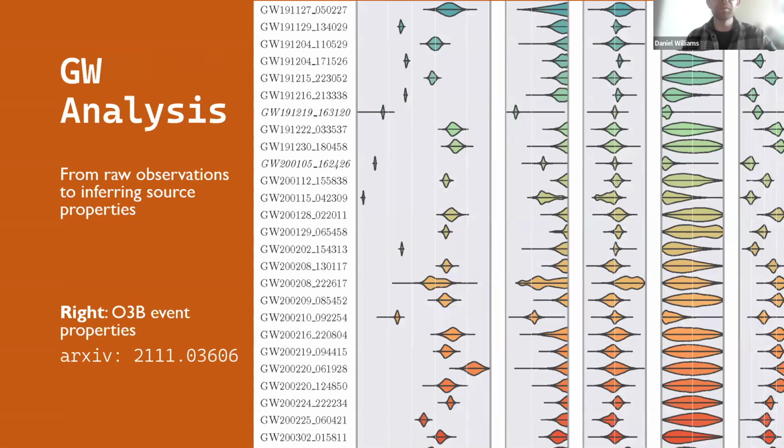So something which maybe looks a little bit more familiar, and looks a lot more like the sort of thing which we get in our publications, in our papers, are these nice little marginal histograms of each quantity. I have, in preparing this slide, cut off the labels for each plot, but what we've got here are things like chirp mass, mass ratio, various different representations of the spin. So you can see that we get all of these little probability distributions for each event.